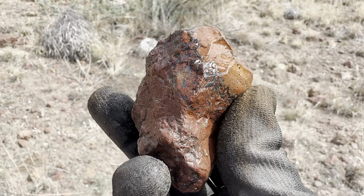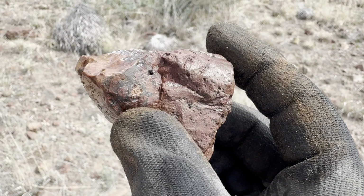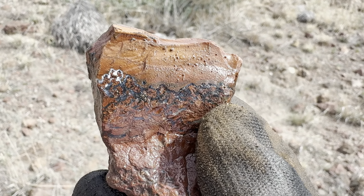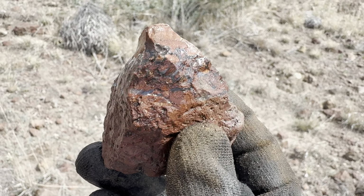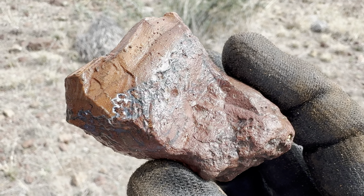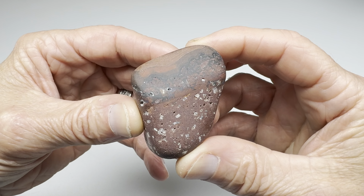What I'll do is I'll get it back to the shop and I'll get it rolling in a barrel in the coarse grit. And I'll keep it rolling until it's nice and smooth. Hopefully we won't lose all that beautiful pattern in there. And once it's nice and smooth, I'll take it back inside to the good studio and I'll show you what it looks like. Well, check it out.